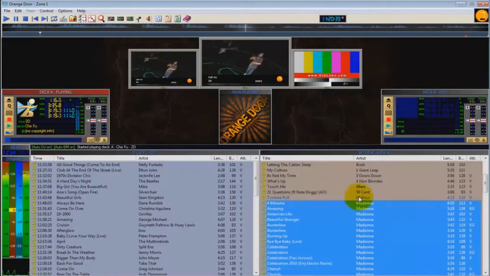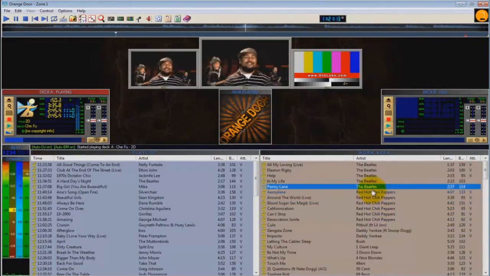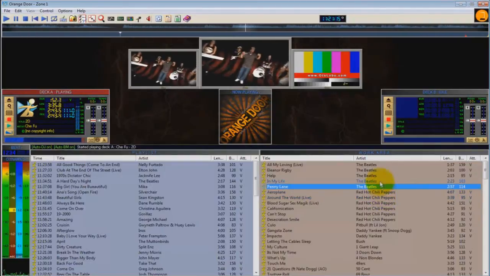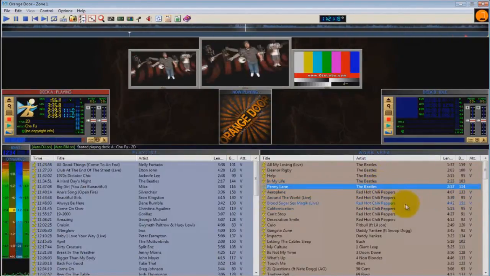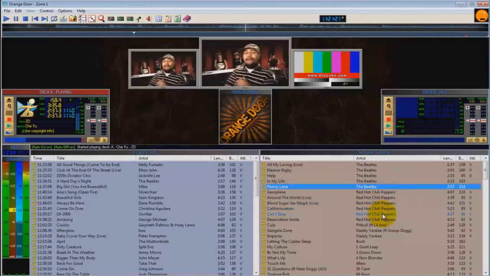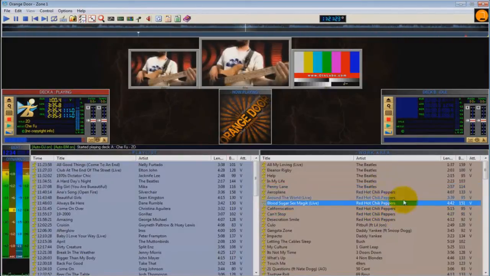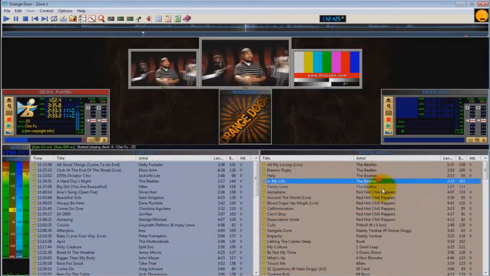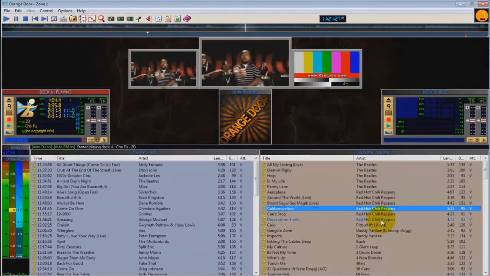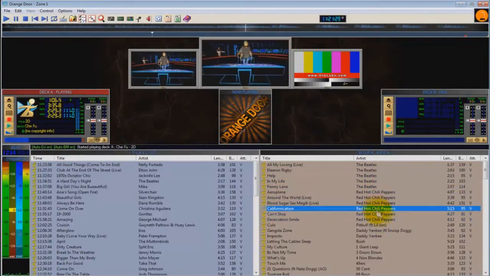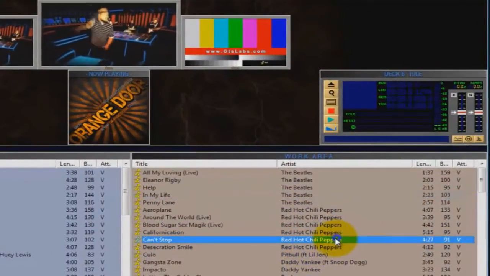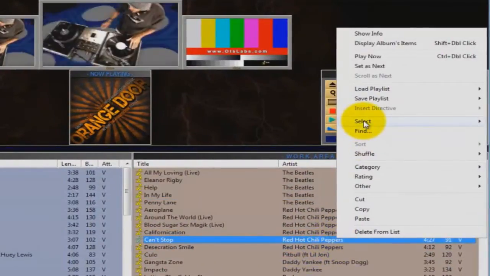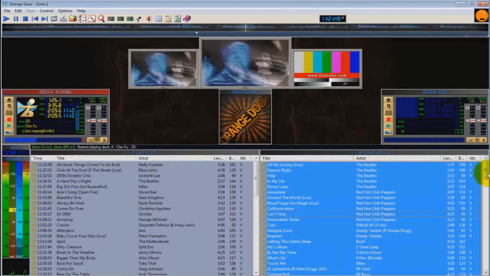So say we are ready to save our playlist. As you can see, I've been copying songs into the work area by simply searching for artists. This means there is a bit of a build-up with songs by the same artist playing after each other. What I can do is apply a shuffle to this playlist. So to do this, I right-click in the work area and choose Select All. This will select all of the content in this playlist.